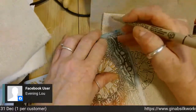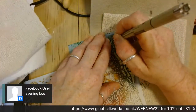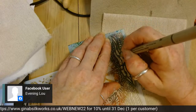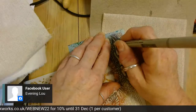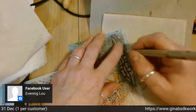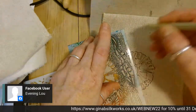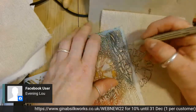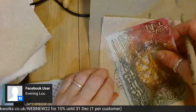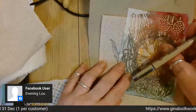There we go. So now, a couple of things you can do is get your paints out and paint it. You can do this on fabric, paper, card, wood, leather. I've stitched some of these flowers onto leather. Right, so it's just ending where that flower is. Perfect. So I just want to bring the fatter end in because it looks a bit spare like that.